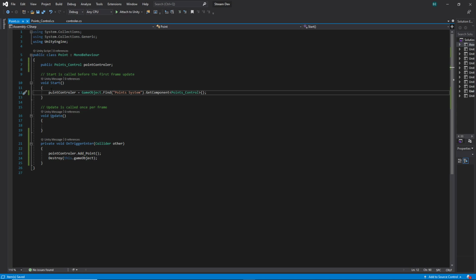So basically this means it will find an object in the scene called point system, and then from that object it will get the points control.